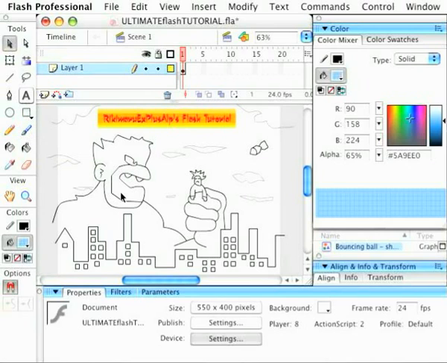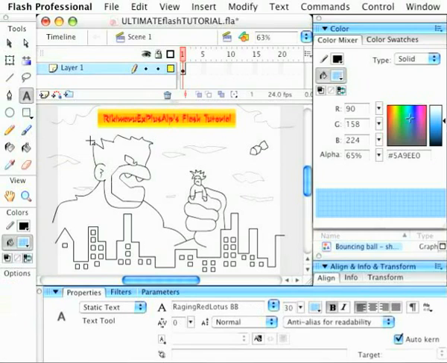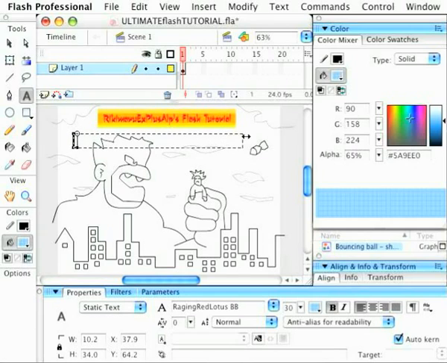The text tool, that should be fairly self-explanatory. Click once to start typing, and then this little white circle, or it's sometimes a white square, you can drag this out to define the actual margin, the point at which it will start a new line of text.